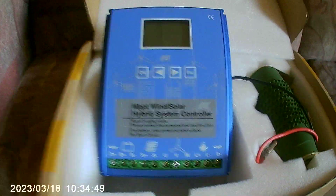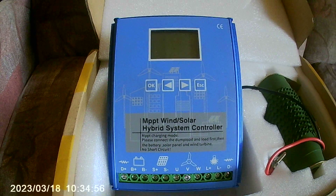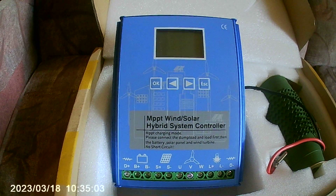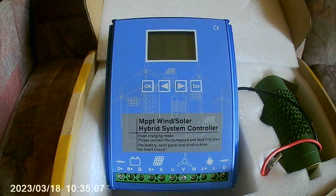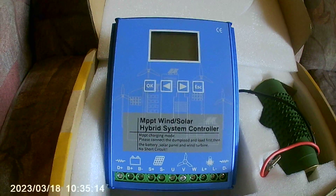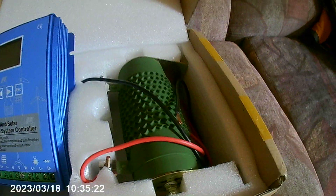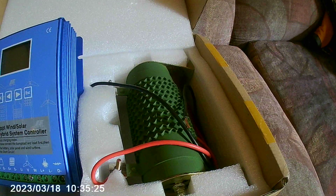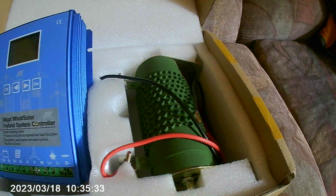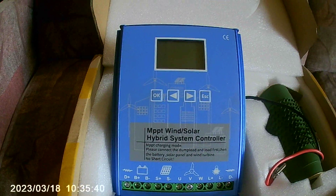At 400 watts on 12 volts, this charge controller puts the brakes on. There is also an internal fuse rated at 40 amps: 40 amps multiplied by 12.5 volts equals 500 watts. So the maximum charge capability of this controller on a 12-volt system is 500 watts. The brake engages at 32 amps — that's 400 watts — and the single dump load resistor handles up to 32 amps. If your 500, 600, or 800-watt turbine pushes beyond 400 watts, the brake will continue to be applied.